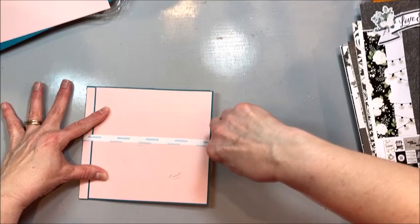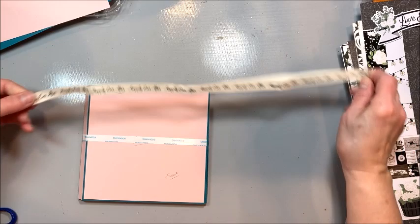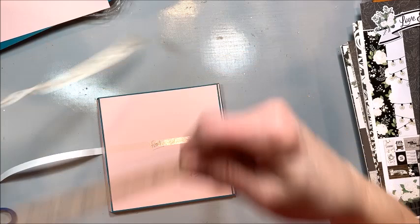Okay. Now come in and find the middle point of your ribbon. All right. Remove the front half of your tape. Find the middle of your spine.